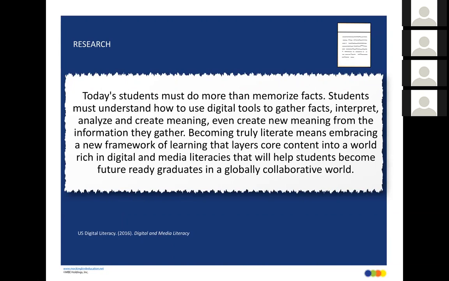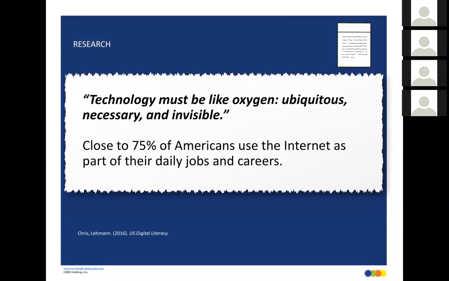This is what we're trying to do with learners, is really help them not just memorize facts and be accountable for procedural knowledge. The whole world is waiting for them to not only be able to absorb information and recall procedures, but to conceptually apply them across different contexts. So in short, technology must be like oxygen: ubiquitous, necessary, and visible. And research says that close to 75% of Americans use the internet as part of their daily jobs and careers.